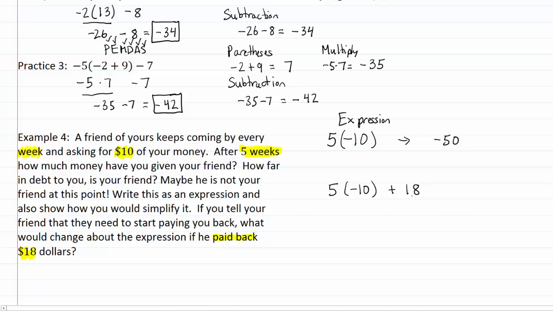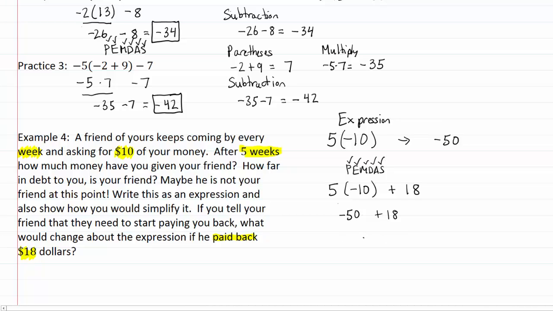Now, if I simplify this expression, I've got to do my PEMDAS again. And so I'm going to just write PEMDAS up here. I've got my new expression. My parentheses are there just to indicate that I'm losing $10, so I don't need to really worry about that. I don't have any exponents, but I do need to multiply and divide first. So I've got parentheses, exponents. Now if I multiply and divide, the first thing I have to do is 5 times negative 10. So that's negative $50. And then I've got to do the adding. 5 times negative 10 is negative 50. And then I'm going to add the $18.